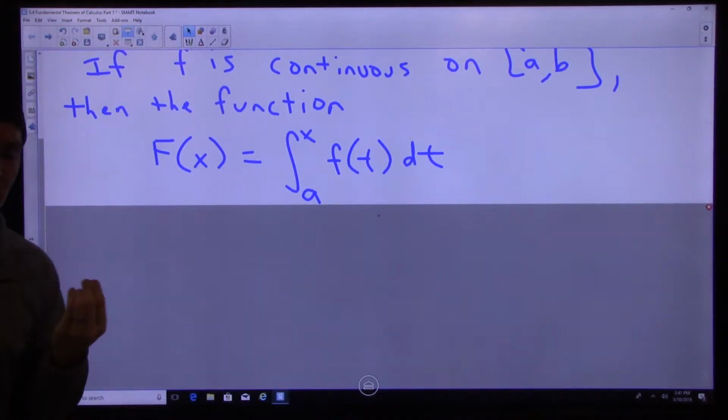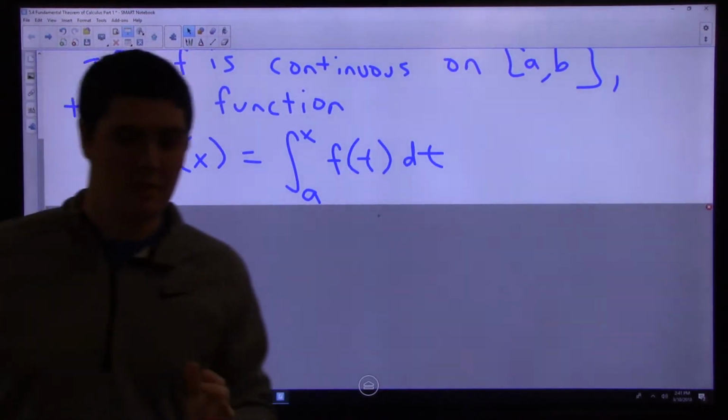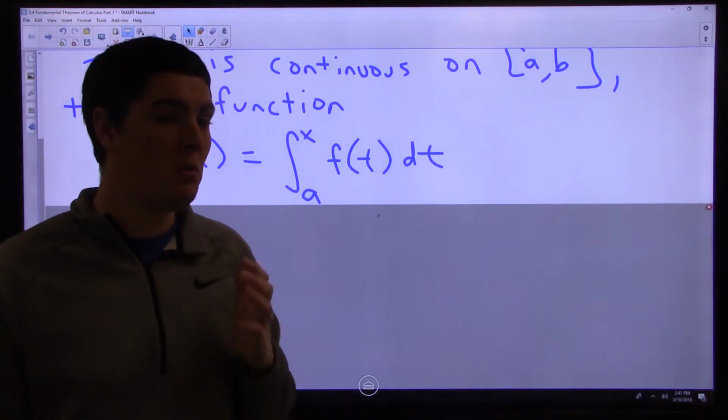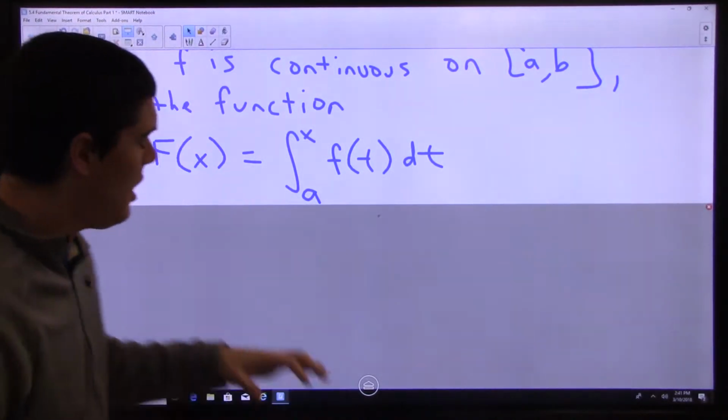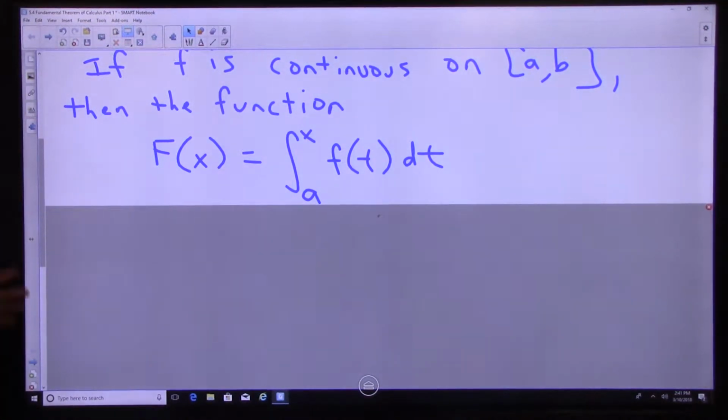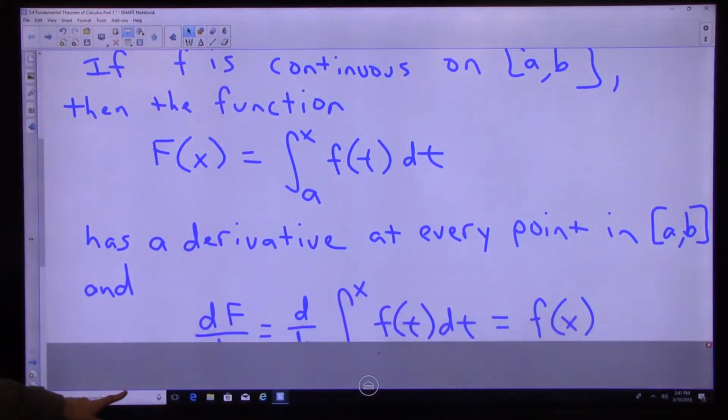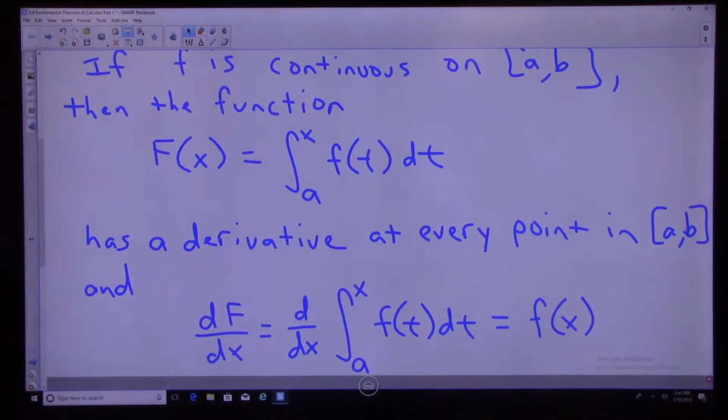Now again, guys, actually not again, I haven't said this yet in this video. Make sure you pause. If I'm going too fast, have the substitute, whether it's Mr. Snyder or Mr. Frazier, make sure they pause here and just let you get this down. Okay? So I'm going to keep going though. It has a derivative at every point in (a, b). So it has a derivative at every point from a to b.